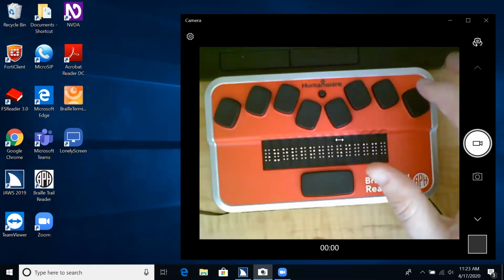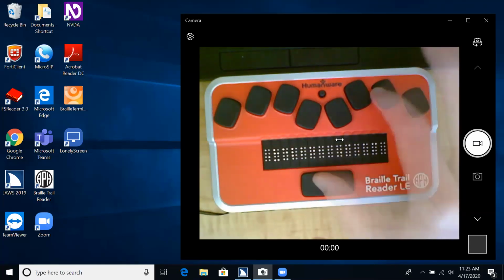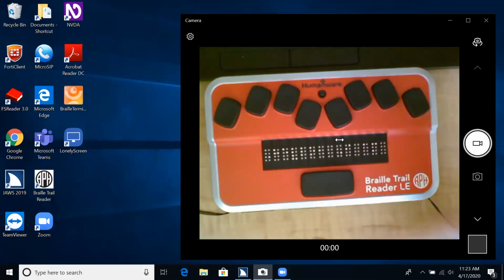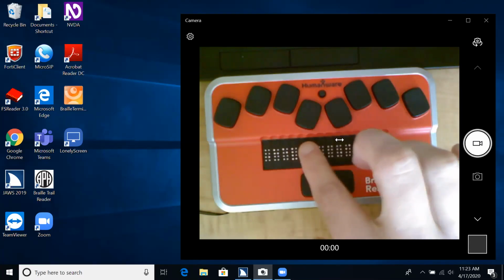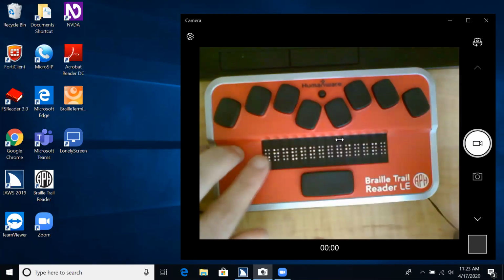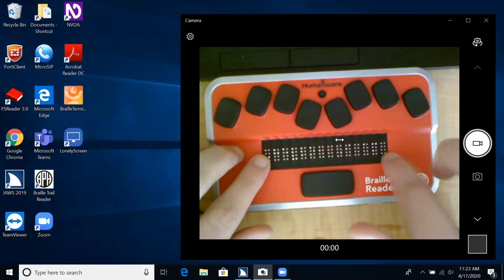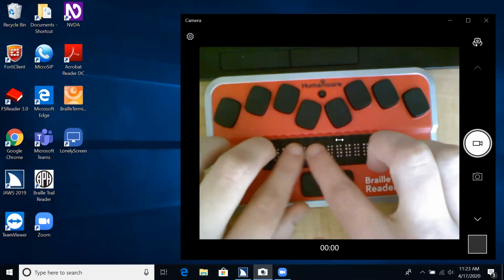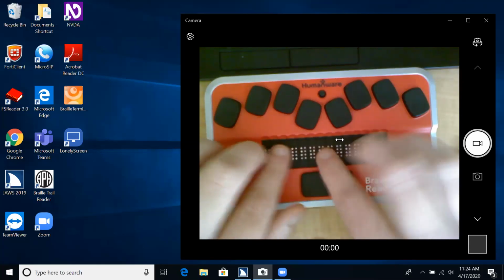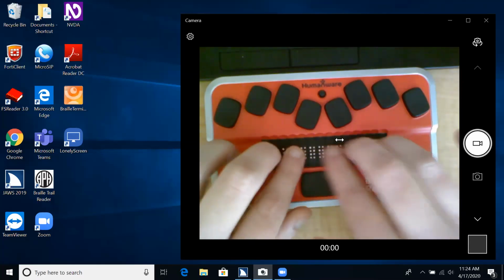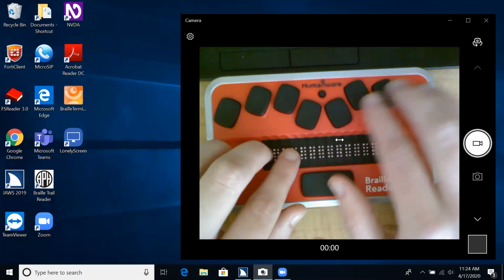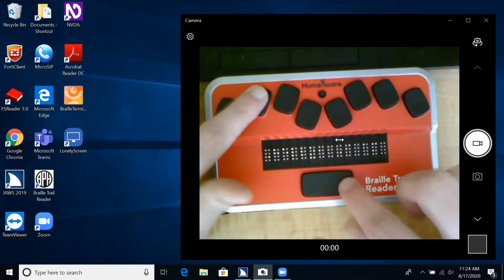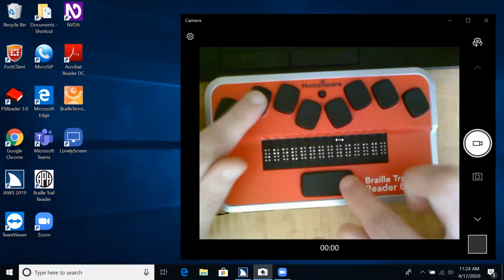So right now it is under the H in hello. If I push dot 6 with space, it would now be under the E in hello. If I push dot 6 with space again, it's under the first L in hello. So I can feel that cursor move across the bottom of my Braille display underneath each letter. And I could then start to work on the concept of editing or correcting work as I go. The opposite of dot 6, being dot 3 with space, would move my cursor backward character by character.